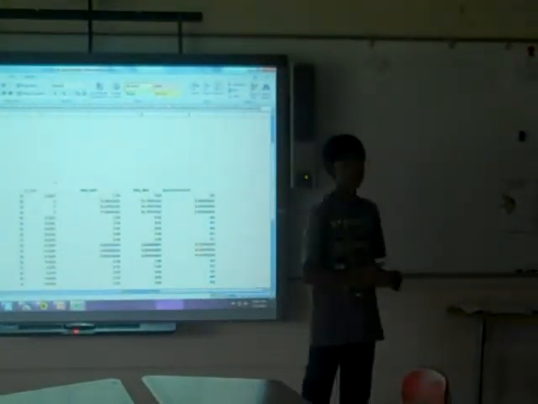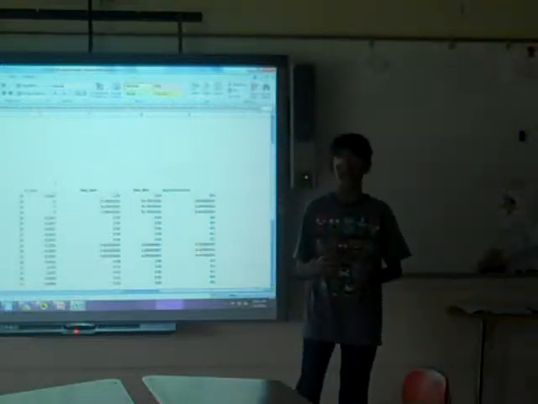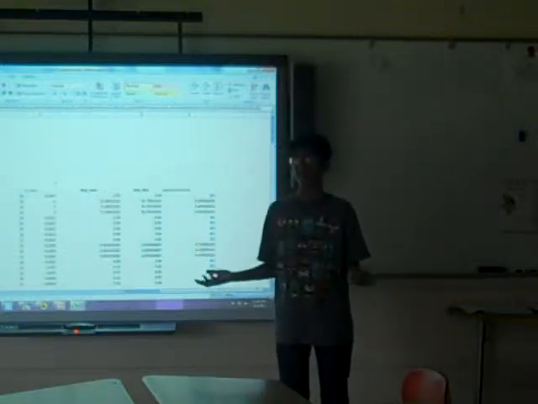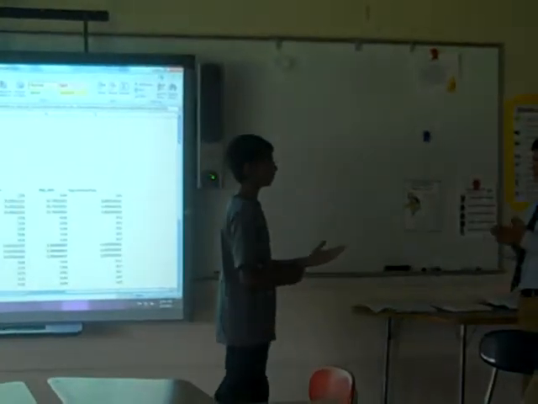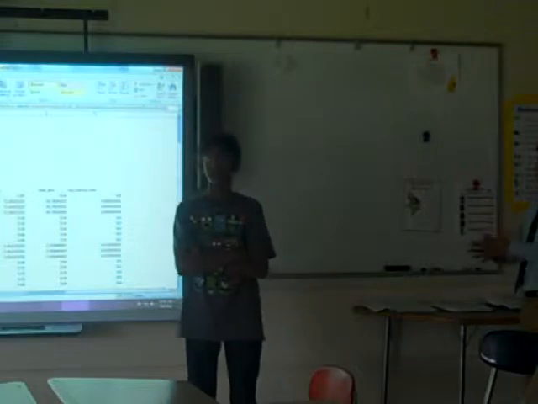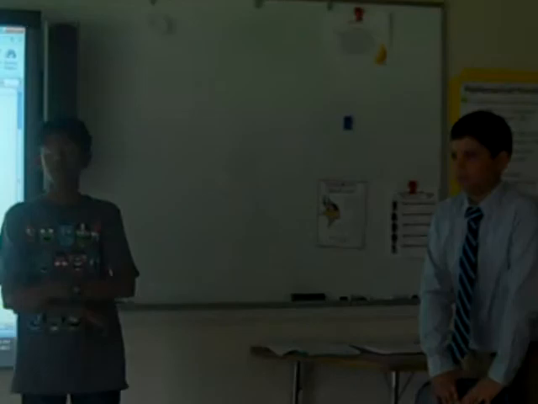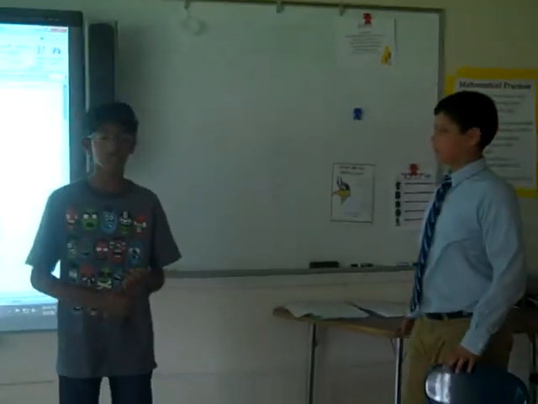N is the number of people in line at any given time. For that we made a minute by minute graph of how many people are coming in per minute during a given hour. S is always 4, because S is the serving time, how long it takes to serve a person. We're assuming for our purposes that it takes 4 minutes for a person to be served. It's just the average. So you're multiplying the number of people in line by the time it takes to serve one person.